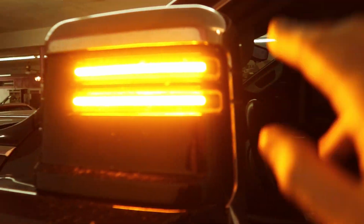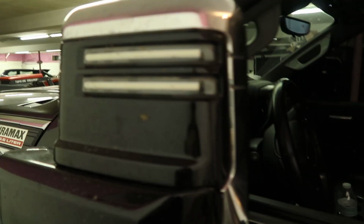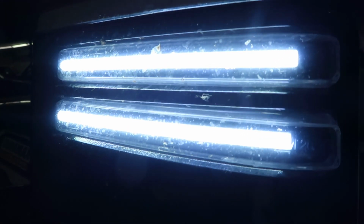And yeah, so I want to go over now a couple other things that I'm going to change up on my truck that I already did previously that I changed my mind about. I saw something better and I want to get that done. So let me go ahead in my truck, turn my lights on, and I'll show you guys what I'm talking about. Alright, so with the mirror lights, as you can see right now, they're white LEDs. Then when you put the blinkers on, the full strip is the blinker. I want to get sequential blinkers, so basically when they come on, they'll flash like this in a direction versus the whole white flashing. As you can see, when they turn off, they go back to white LEDs. I want to get that fixed.